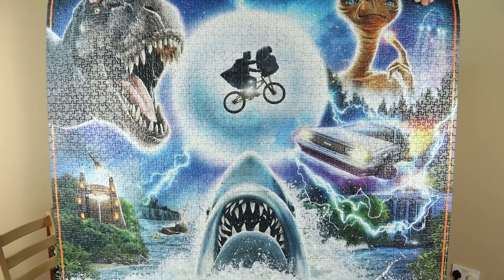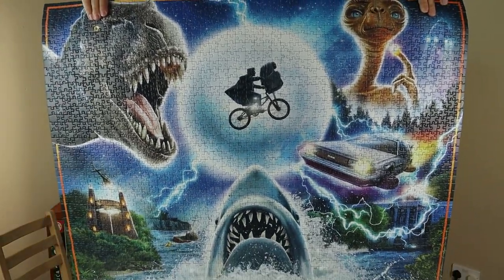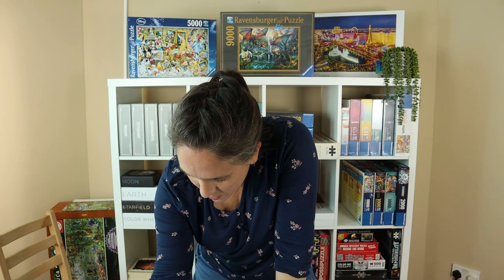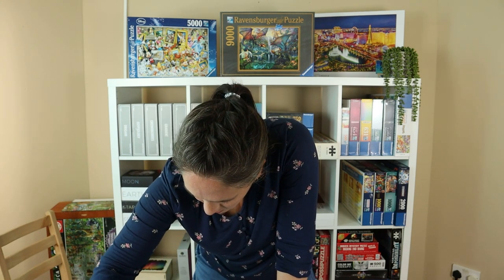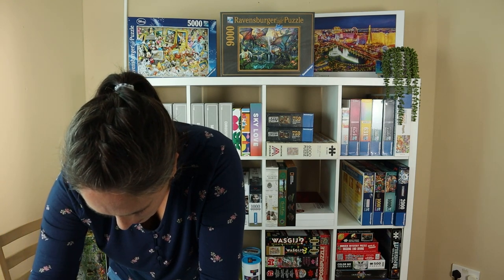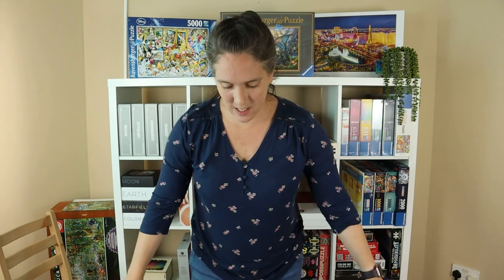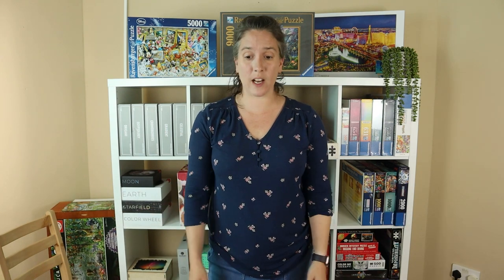Ta-da! That's pretty solid. That stayed together really, really well. I've just shaken a lot of dust onto my table, but still, that's pretty cool. Puzzle pick up on the 2,000 piece puzzle — a success. I've just broken it a tiny bit on the put-down, but it's literally four pieces that have come out, so it's not irreparable. So that one, that one, that one, and that one. A little bit of a problem with the re-entry, but that was absolutely fine. It stays together really, really well. I was able to move sections around with no problem — it wasn't crumbling apart. Just a really, really good puzzle.